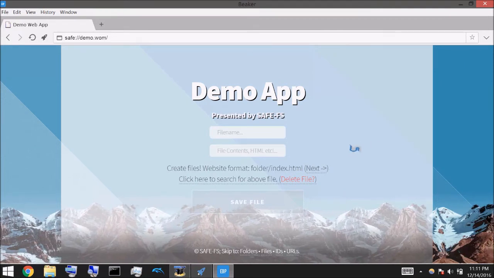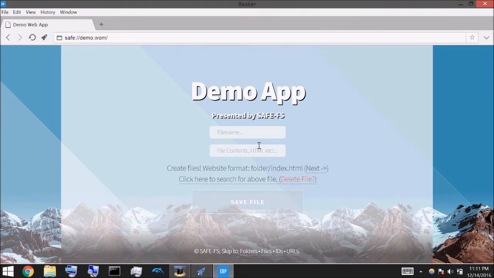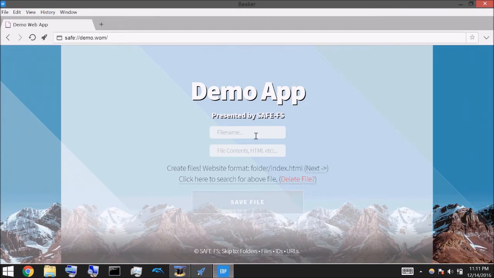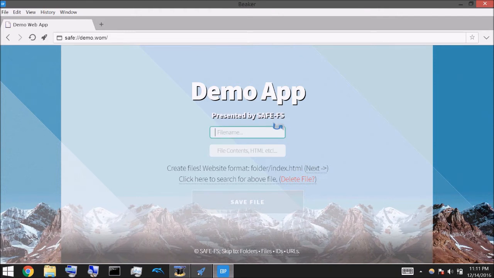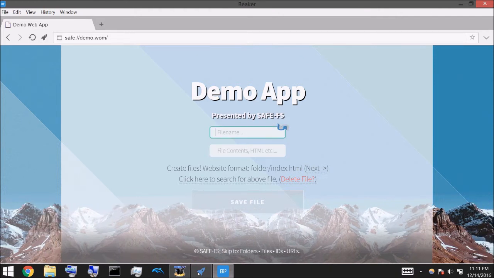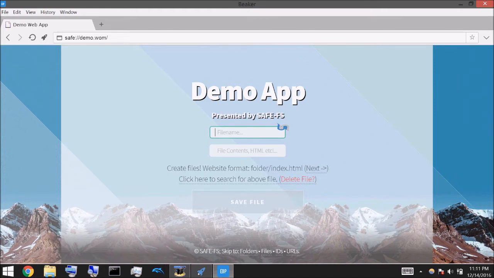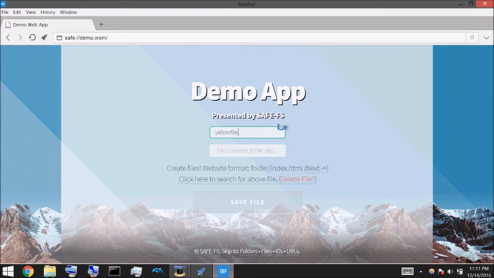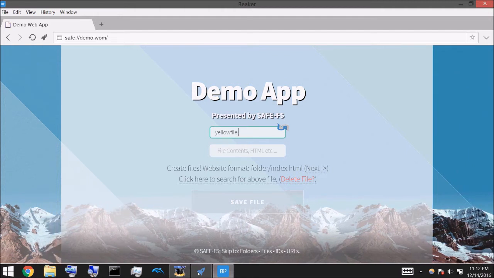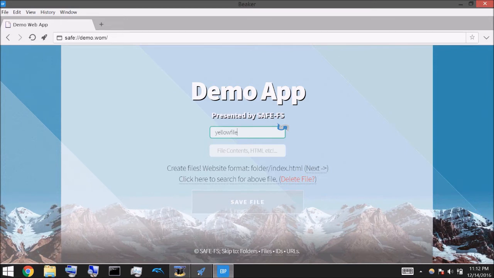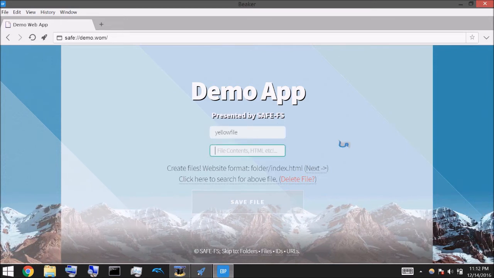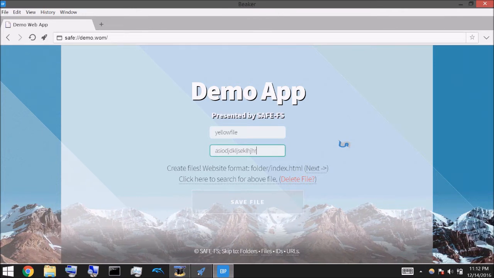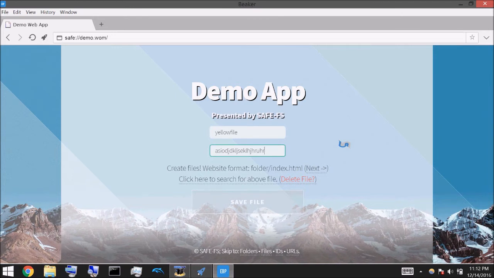So now this is where you can make your files. I know it looks small, but you can really make any type of file however you want, just with these two boxes right here. In the first one, you type a file name, whatever you want. You can put extensions on it, you can put HTML. You can even make just a garbage, useless file with no extension. And then you give it some content, whatever you want it to say inside.